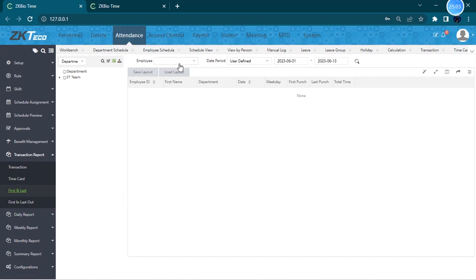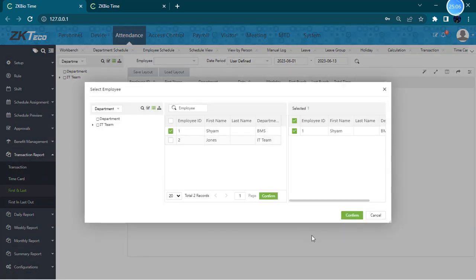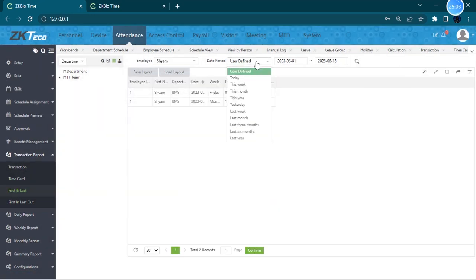And first and last. The first and last report shows the first punch and the recent last punch of the employee, not the last out.